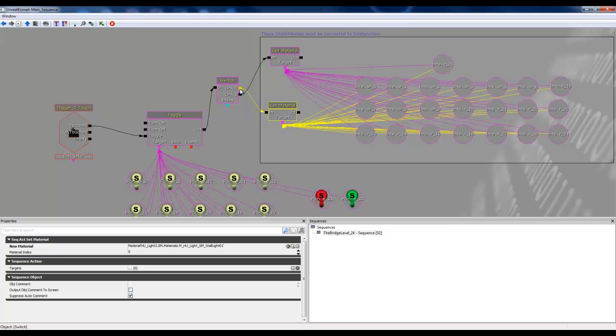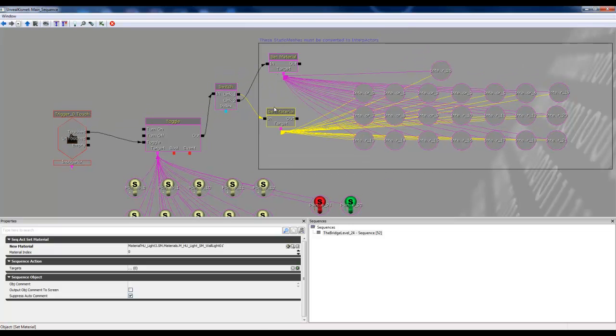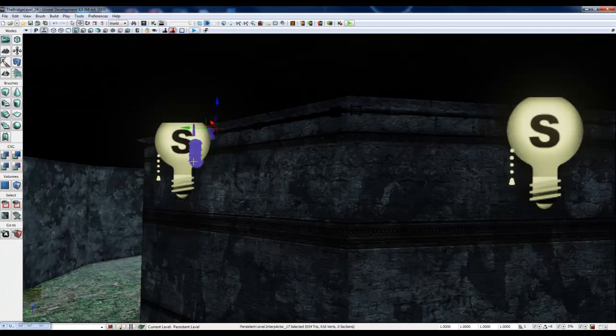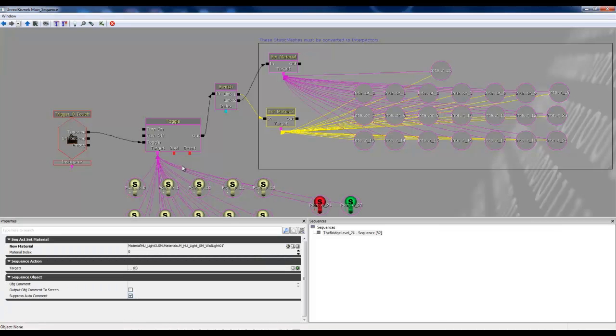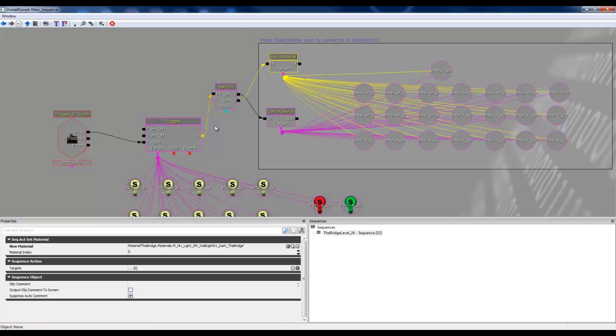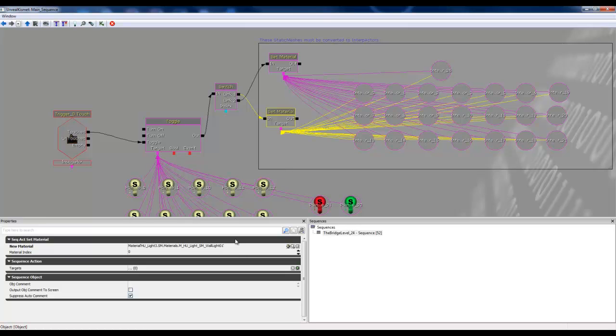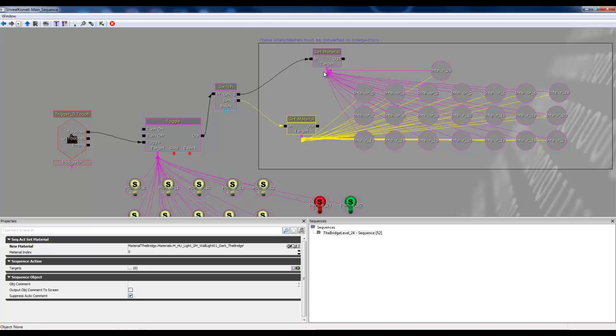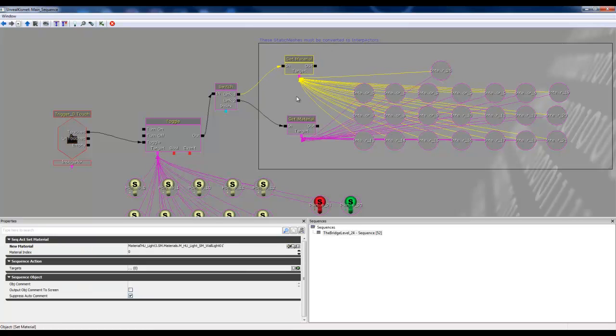Now I had to kind of play around with the link order in which these materials were set. I had to make sure that that material initially was set to the dark or off state, so that when you click it or touch the trigger, the first switch link switches it to on. And to make this easier to understand, I can just simply drag that up here and pull that down there. That might help make a little more sense for us.